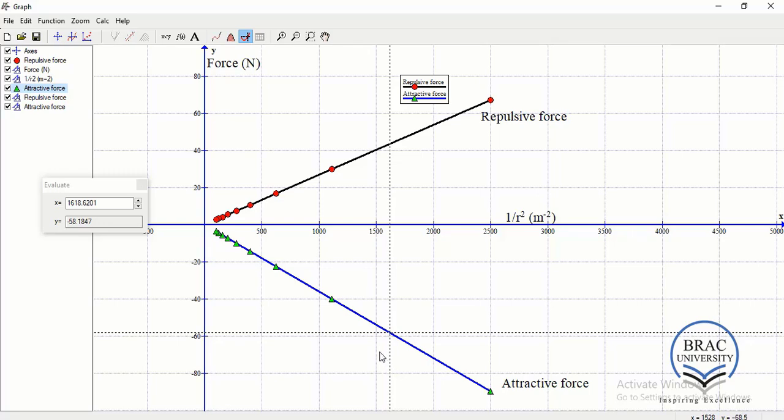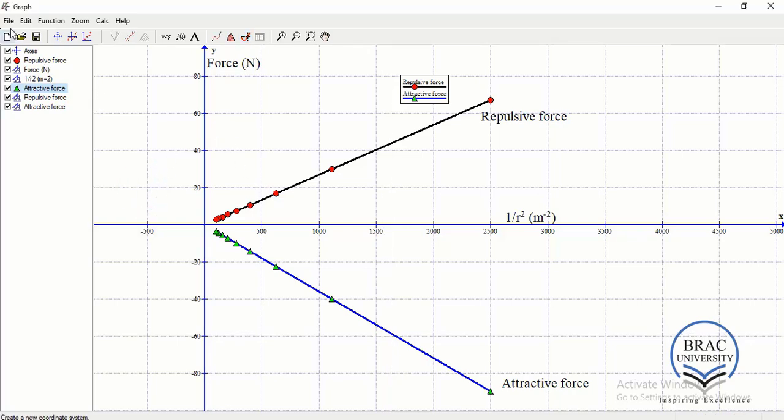Using these 2 points, you can find out the gradient of this attractive force. If you calculate the gradient, it would be basically something times 10 to the minus 2, which indicates that the 1 over r square law is verified. Using that gradient, you can also verify the Coulomb constant.